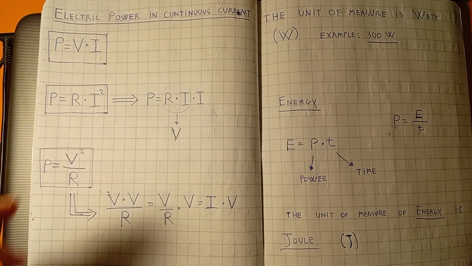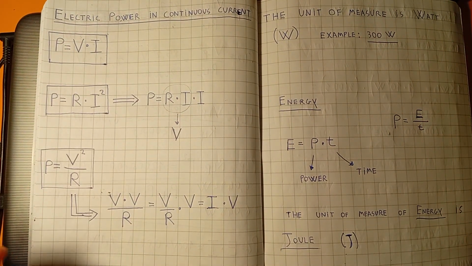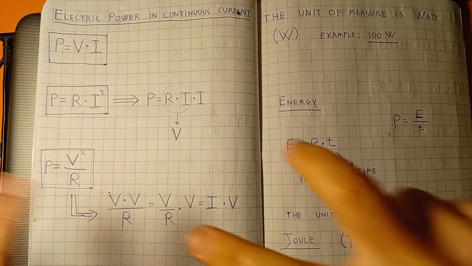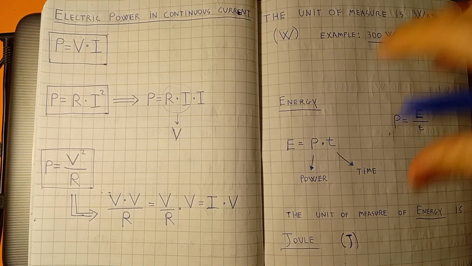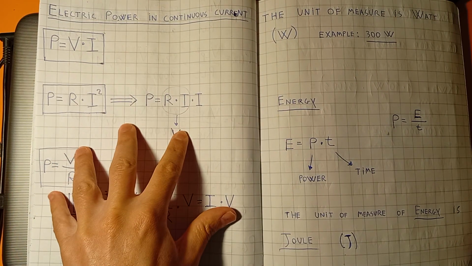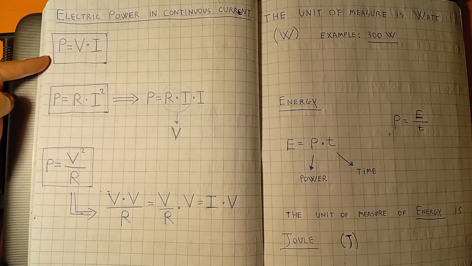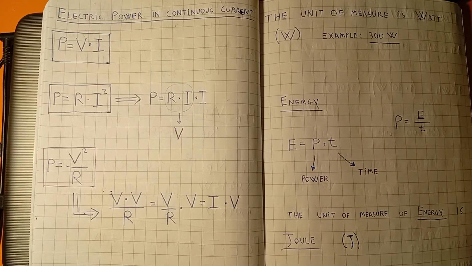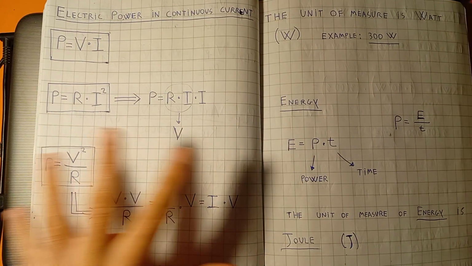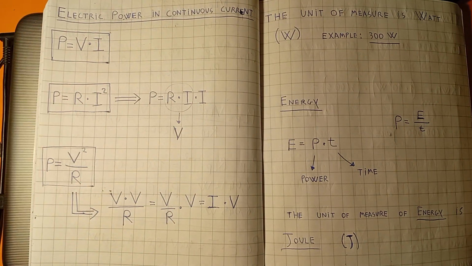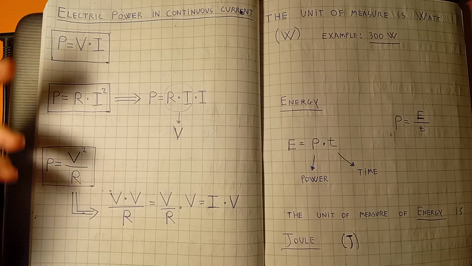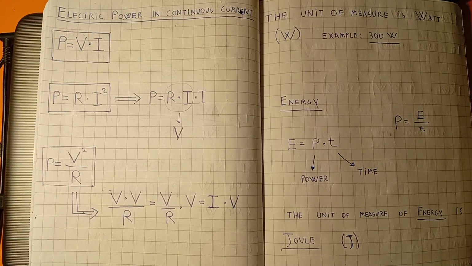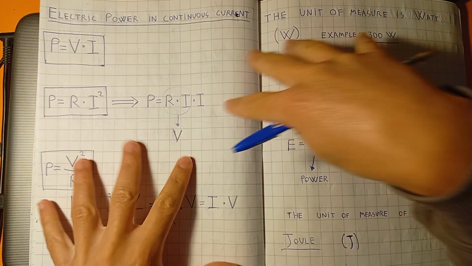So sometimes when you read this kind of subject in books or in some other sources, when you are studying this subject, you could find the formula of power written in this way, or in this way. And maybe if it is the first time you study this subject, you may panic a bit, but don't panic, because they may look different, but they are in reality just the same formula, just written in different ways.